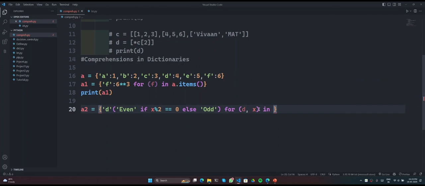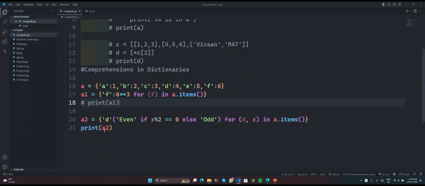And one condition, the most important one, if in A. Perhaps sometimes in long code you may write something which is not present here, or the requirement of the code is that we have to write something which is not there. So it is important that if the data is not in the dictionary, Python still gives an output. That's why we are using if in A dot items. So let me comment this, so that A1 does not print again. You will be getting A2.